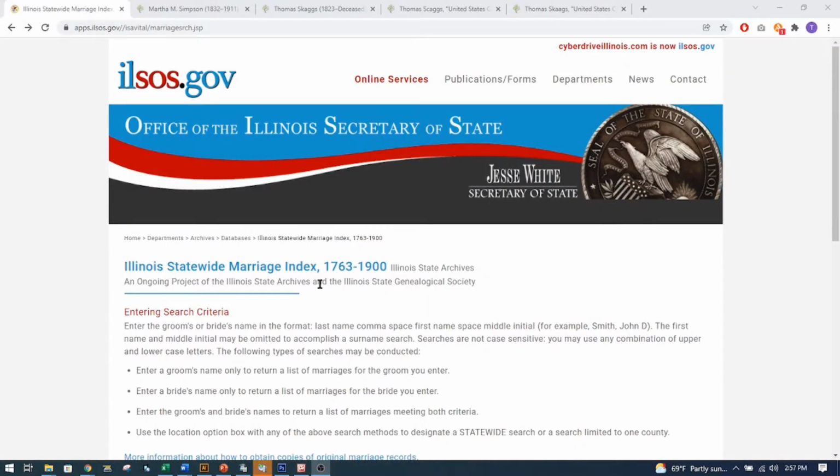The first one that I want to show you is Illinois has marriage records. The state has it online. So it may be in a courthouse and a court record, but many of the states collected the vital records at certain dates. They started collecting this information, so the county sent it there. Well, the state of Illinois has their marriage records online.